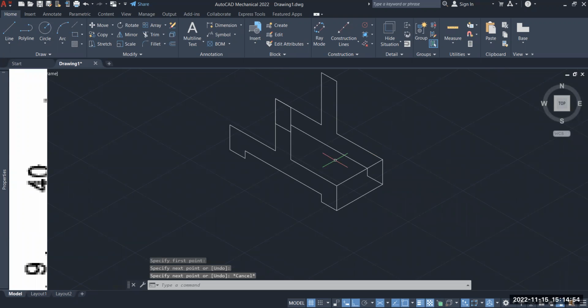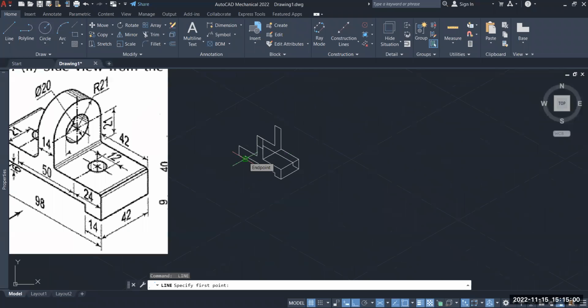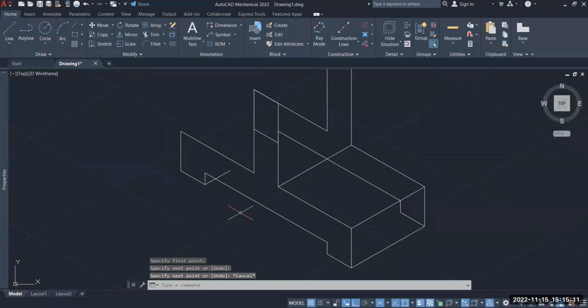Done. I'll complete. Okay. So in this process, we'll try to remove unwanted portions also.